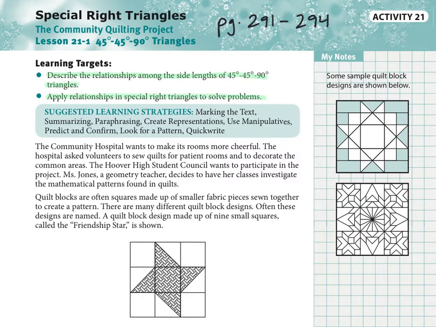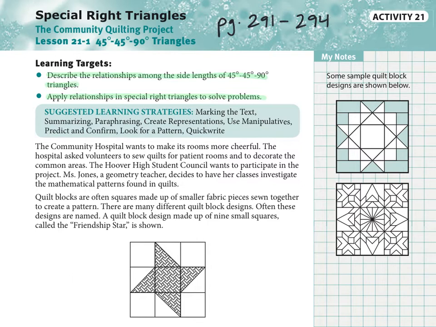It says the community hospital wants to make its rooms more cheerful. The hospital asks volunteers to sew quilts for patient rooms and to decorate the common areas. The Hoover High School Student Council wants to participate in the project. Mrs. Jones, a geometry teacher, decides to have her classes investigate the mathematical patterns found in quilts.